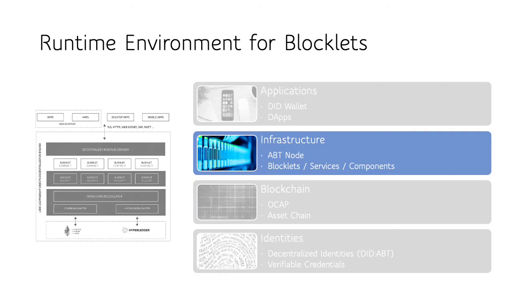As we have introduced before, ABT Node is the most important infrastructure in the whole platform. It directly serves as a runtime environment for blocklets. It also contains the integration points to other layers, such as decentralized identity, verifiable credentials, and the asset chain, and it integrates with the blockchain marketplace and the foundation blocklet services.